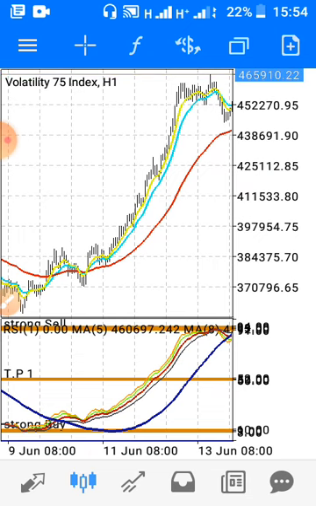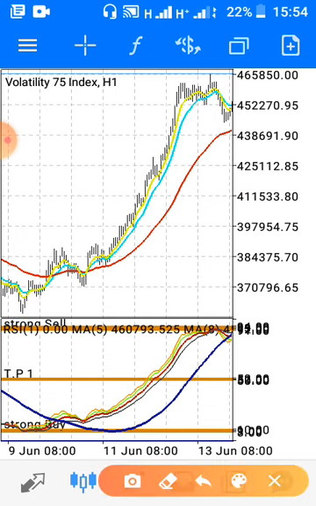Now, the most important part of this strategy is that you place support and resistance lines in the 1 hour, the 4 hour, the daily, and the weekly, especially the 1 hour and the 4 hour. Those support and resistance lines are really important. So once you place those, you can now begin with this strategy. But if you don't know how to place support and resistance lines, don't worry about that. I have you covered. Now let's begin.